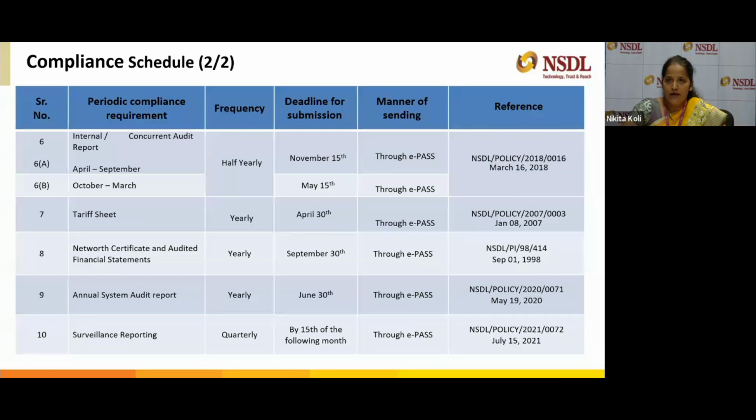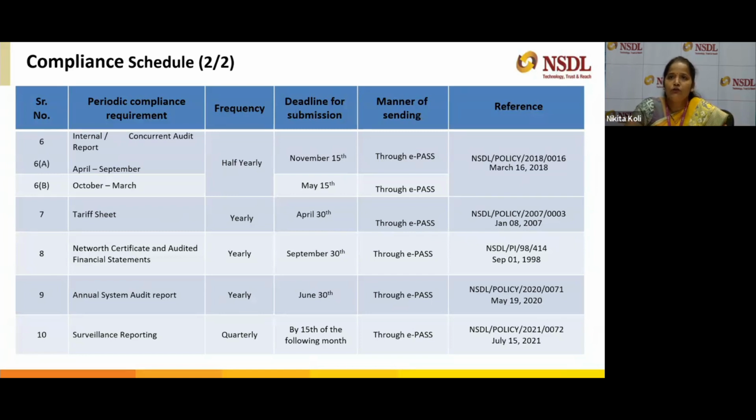Depository participants are required to generate appropriate surveillance alerts at their end to enable them to effectively monitor the transactions of their clients as per their surveillance policy. The indicative themes on which participants may formulate their own alerts are given in the circular. Examples could be frequent off-market transfers by a client in a specified period, alerts for multiple demat accounts opened with the same demographic details, or off-market transfers not commensurate with the net worth or income of the client.